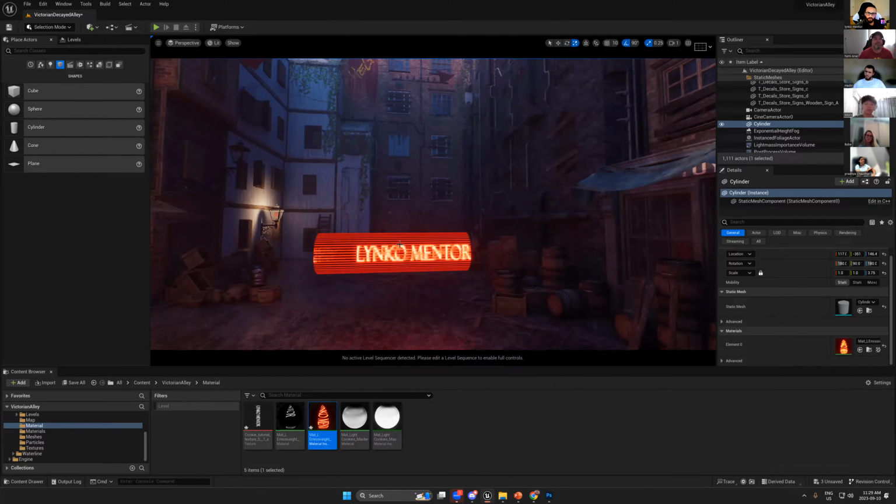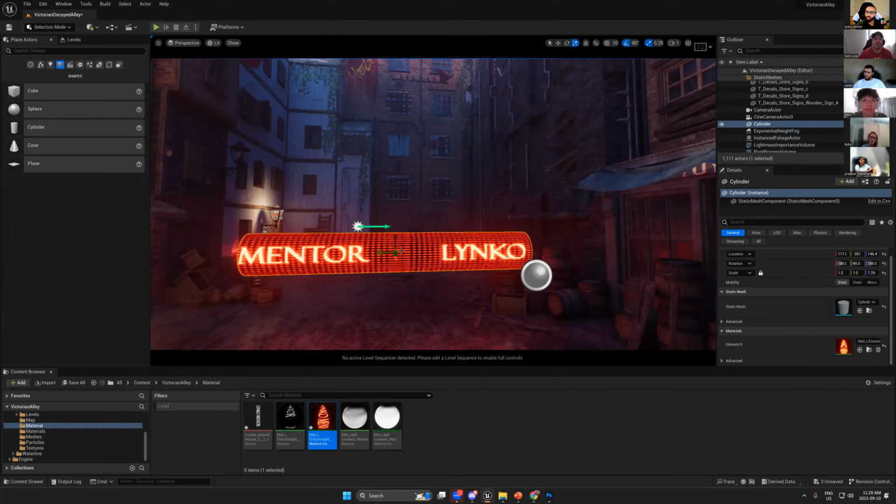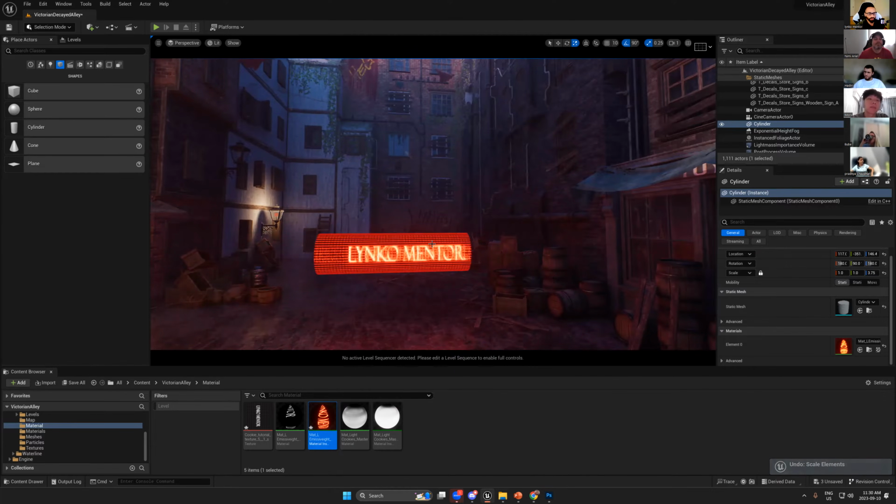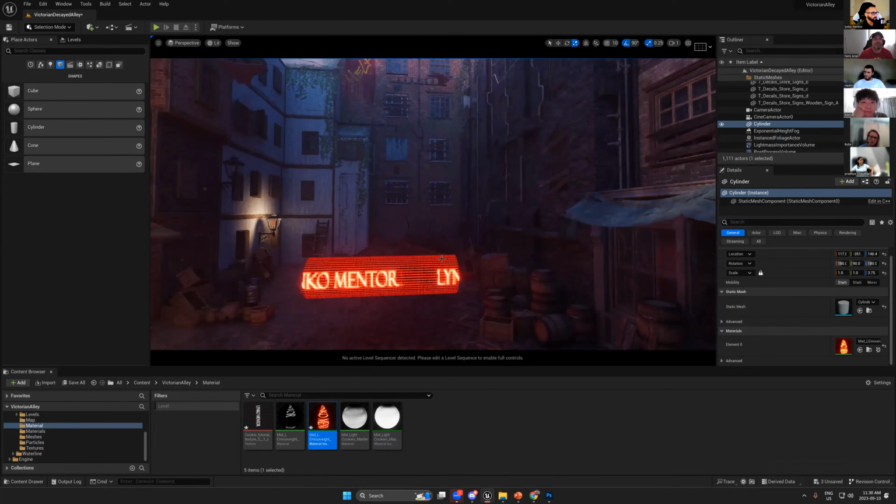Okay. After we go more deep in material, I will show you how you can scale your object and keep the texture in the world space. There is something called world position, which means whatever you scale your object, your texture will not scale. It will stay in the same scale. Okay, so it's something called world position, but we'll not talk about this now.